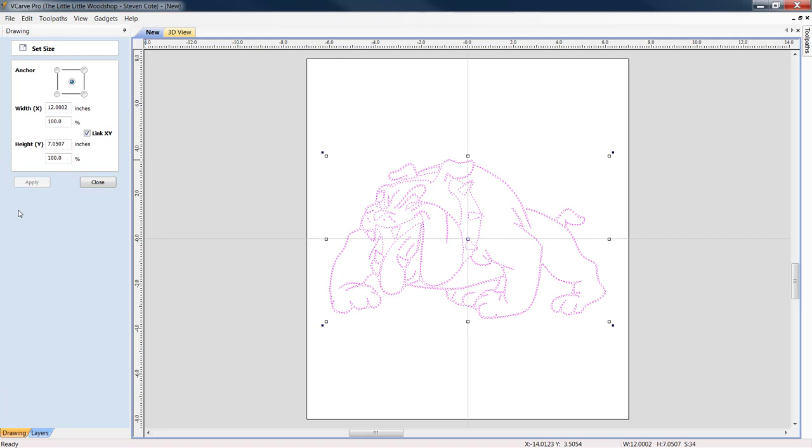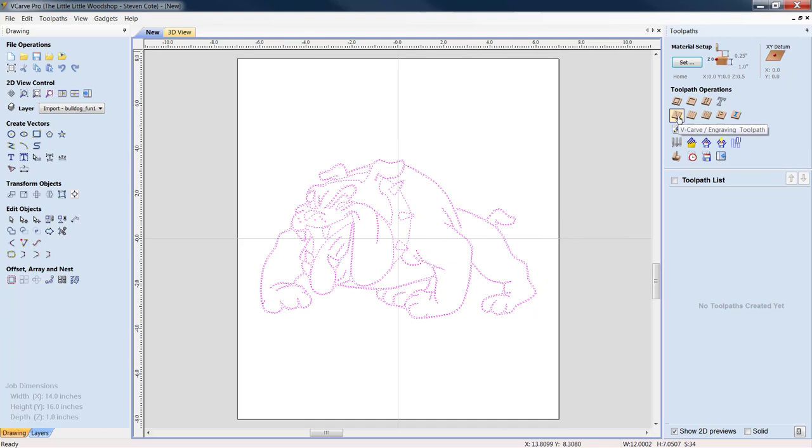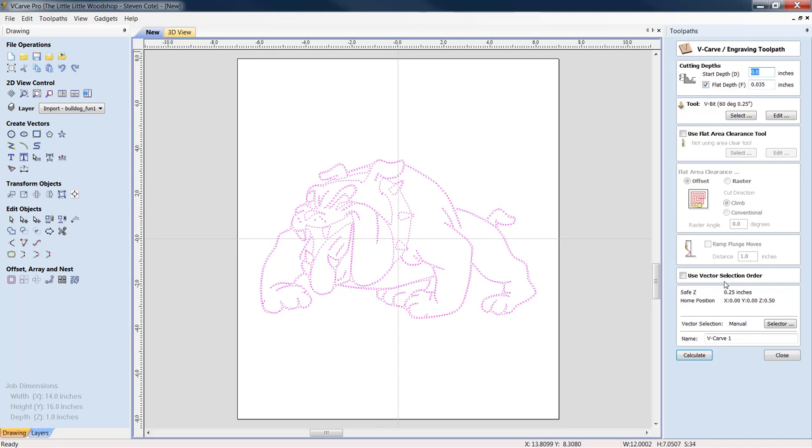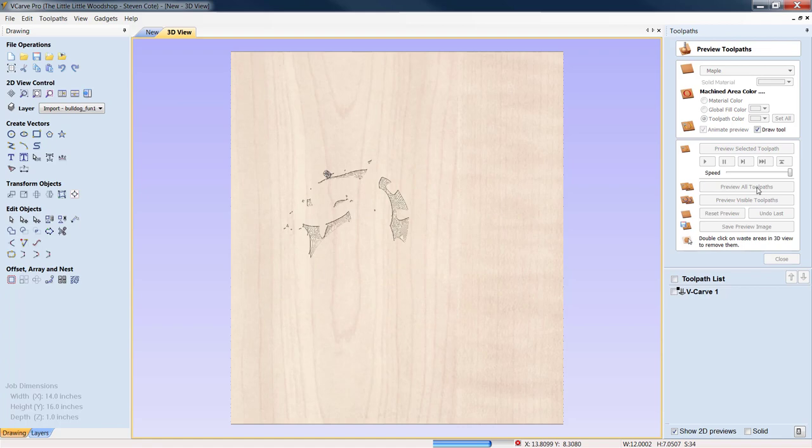Alrighty. Now, link X and Y is always checked when we go to resize something like this. That way there, we have a symmetrical image. Let's close this image out. Let's come up to Toolpaths. We'll just throw in a V-bit real quick, and yeah, we'll mill them out at 35 thousandths. Let's mill them. Okie doke. Let's put them in black just so we have some color to them. And we'll preview all toolpaths.